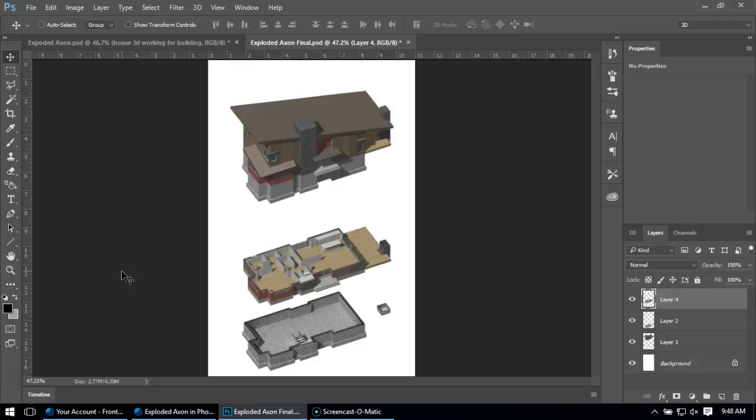Hello, class. What we're going to do in this video is the second floor. We're going to do it very similar to the way we did the first floor, except this roof is going to cause a bit of a problem. I sort of know this because, as you saw me overwrite, I already did this once. When you do the second floor, you're going to end up cutting through the roof, and it's going to look sort of weird. So there's a way to address that.